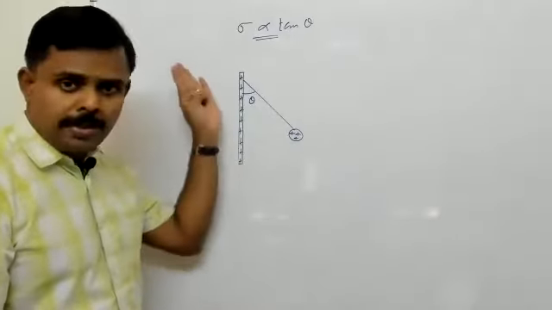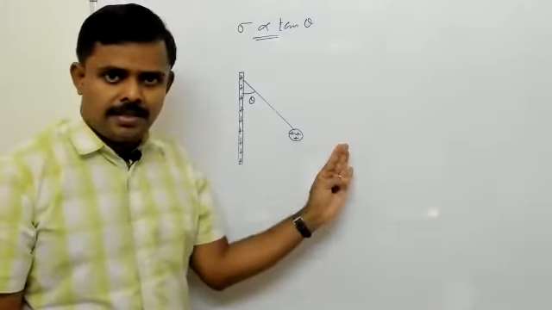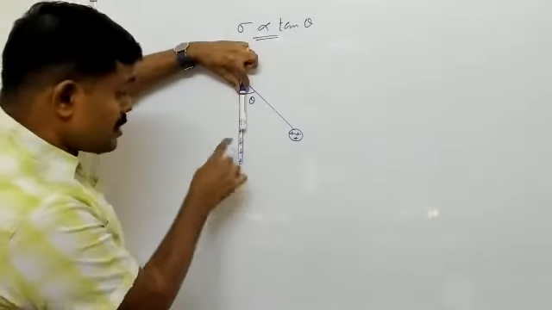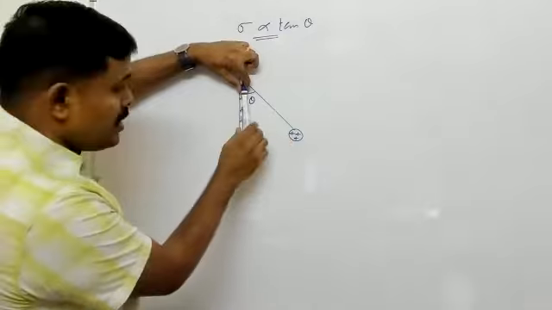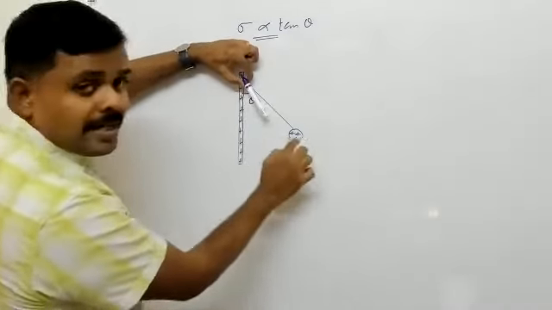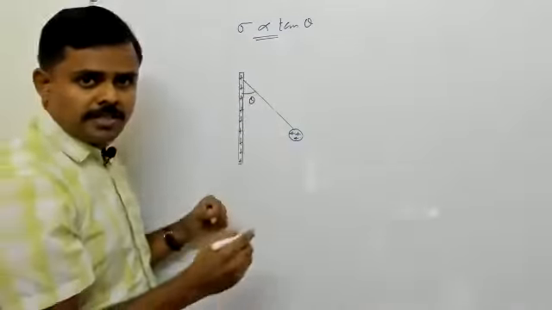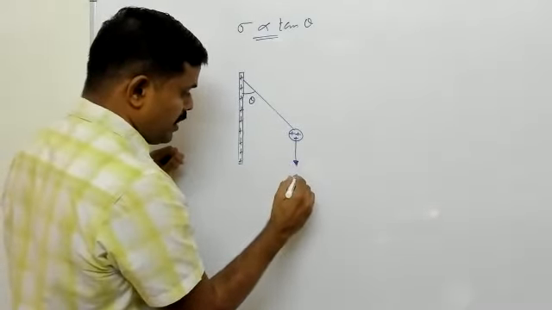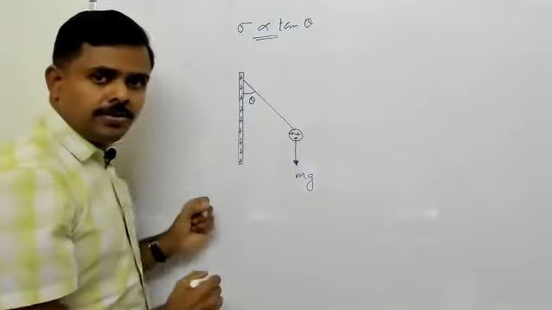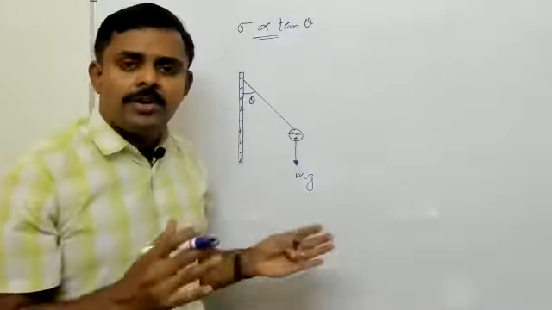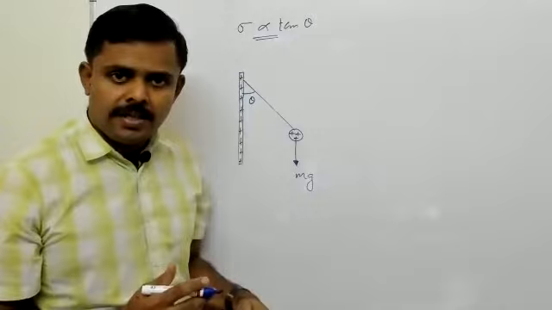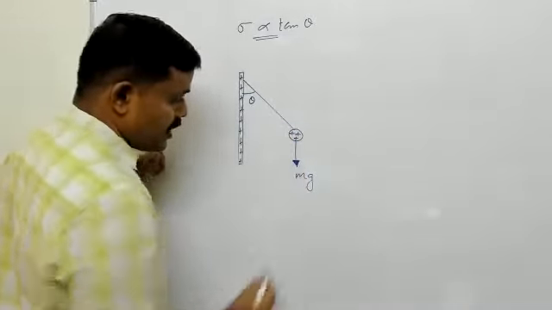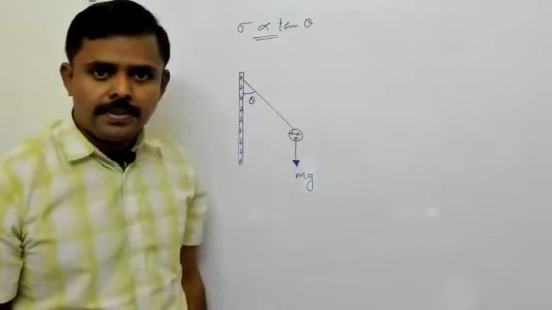Let us do this. Usually the pendulum would hang straight down if held like this. But since this is plus and this is plus, it is making an angle like this because there is repulsion. I'm going to mark the forces. One force is the weight of the pendulum. Everybody, like me, like you, like this pen, has a weight in the downward direction. Even the bob has a weight in the downward direction. Earth is pulling it down. Mg is the weight.